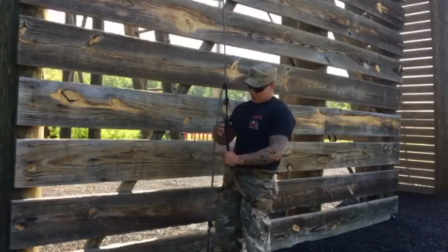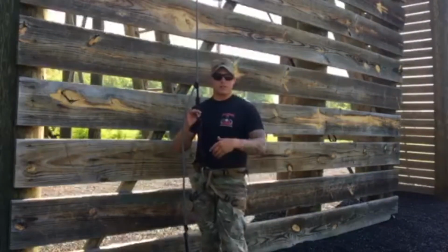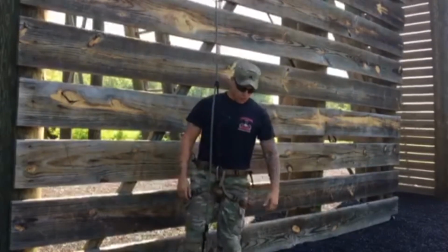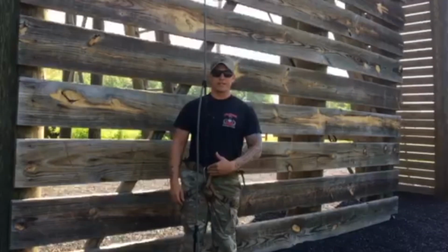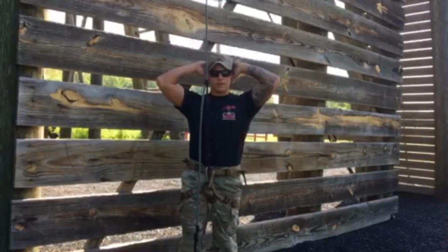Right? The rope management, what I showed you is one method. There's other methods out there. As long as this rope is contained and neatly stowed, we're fine with that. Now, going over your time, you have 5 minutes to have this completely rigged as I do now, attached with your 51 kilonewton steel lock carabiner locked, and your finished position is going to be your hands on your head.